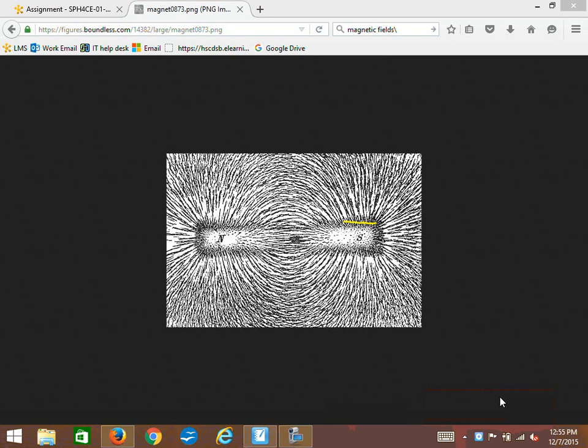You can see here I'm drawing. This is where the magnet would be under the paper. And then on top of the paper, they've sprinkled little tiny bits of iron, ground up iron. And what happens is the iron actually lines itself up as if it was made of little magnets. And you can clearly see a picture, something similar to what I was trying to draw. This is actually a better picture.